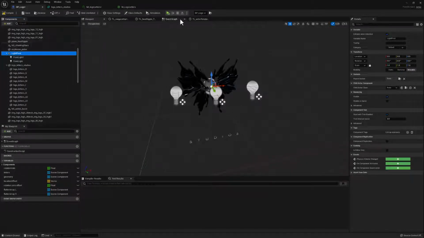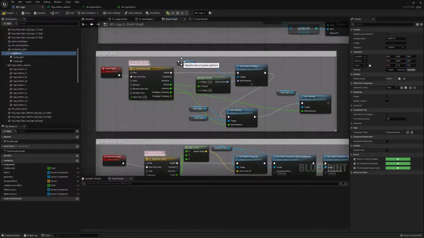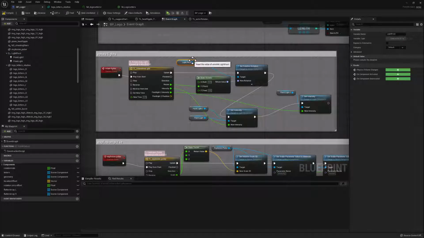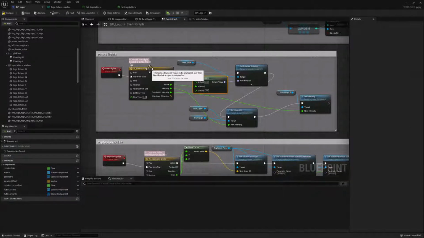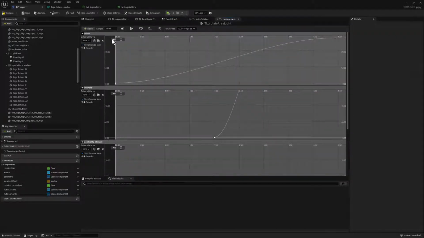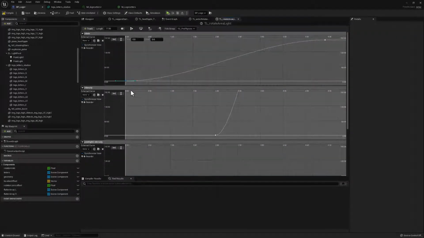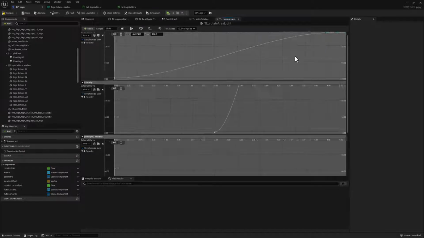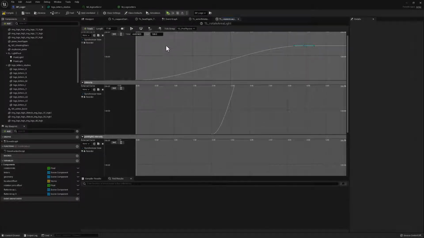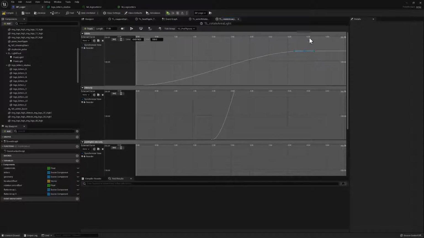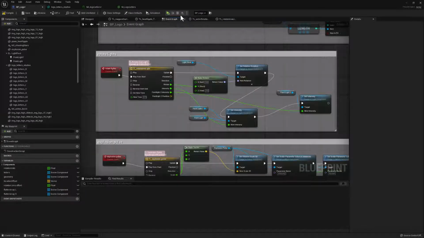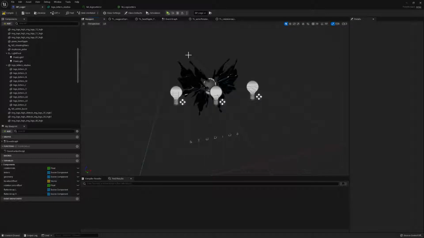So if we go to the event graph, you can see we're getting the light pivot, which has been handily renamed. We're setting the relative rotation. We have a rotator. It's the exact same setup as we've seen before. Here's our rotate values. It's going to go from 0 to 180. So over the course of this timeline, let me roll that up a little bit. So 4.5 seconds almost, we're basically just going to do a full rotation here of these lights. And head back over to the event graph.